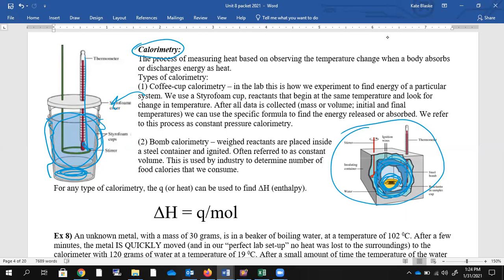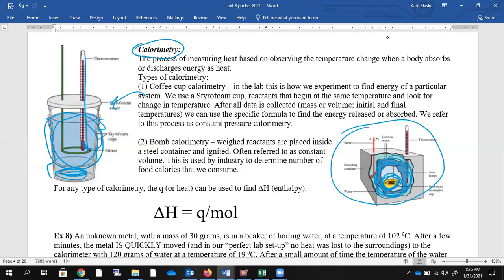Bomb calorimetry is usually used for not chemical reactions, but purely combustion reactions. So you place a sample of material inside of the bomb calorimeter and you light it on fire. By lighting it on fire, we know that we are breaking the bonds inside of that molecule or inside of that substance. And we are forming known quantities of carbon dioxide and water. And so by using a bomb calorimeter, we can figure out how much energy is inside of all of the bonds or intermolecular forces of that substance that we burned.